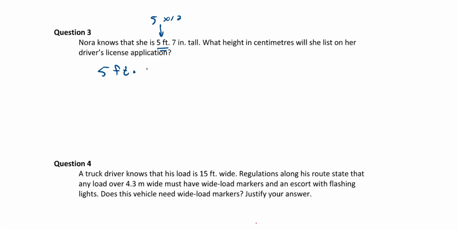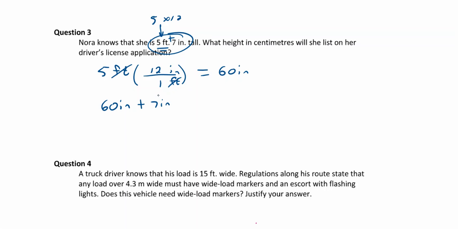This would be 5 feet. And if I want to change it into inches, then that would be, so feet on the bottom, inches on the top, there's 12 inches in 1 foot. So those cancel. So if I do that, I get 60 inches, right? But now when it's written this way, it's 5 feet and 7 inches. That means like 5 feet plus 7 inches, right? When we say "and" like that. So this is really 60 inches, right? That's what our 5 feet was, plus 7 inches. So this whole thing is 67 inches, right? That's how tall she is.